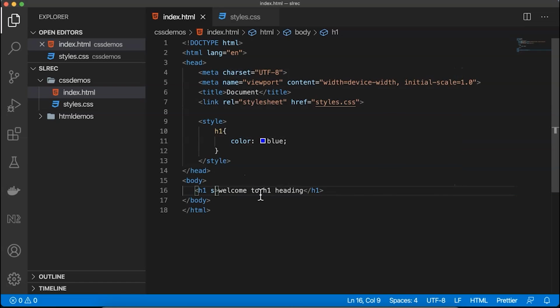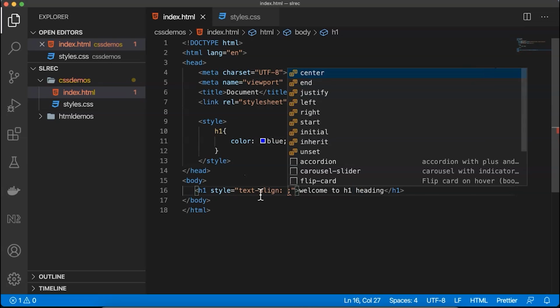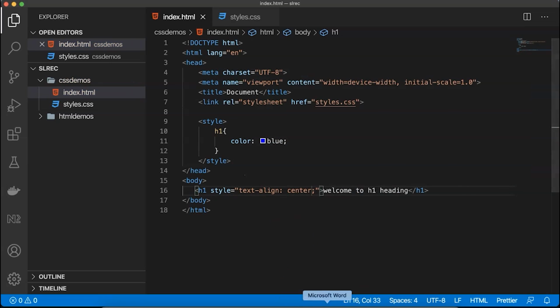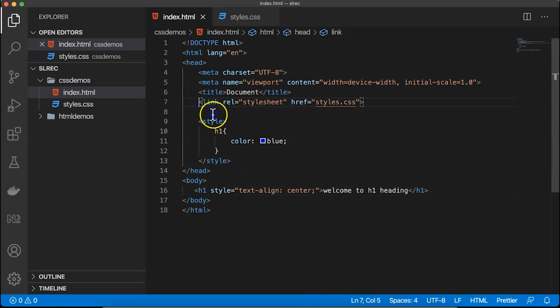With this we use the style attribute equal to text-align, and if I use center, you will see it here. So all three styles are applicable in the same page. That is the internal style sheet, that is the inline style sheet, and this is the external style sheet. I'm sure we got the idea about how the three style sheets are used together.